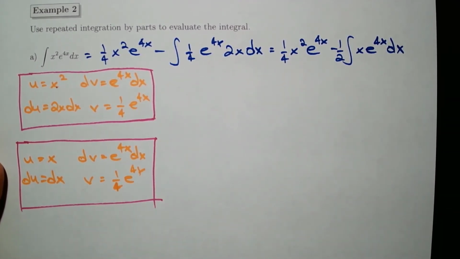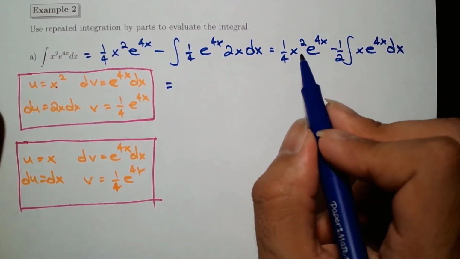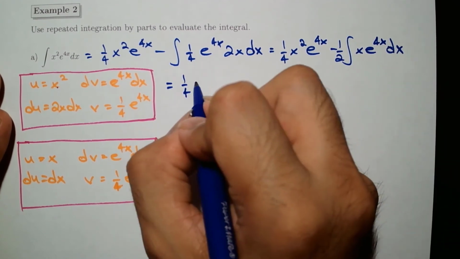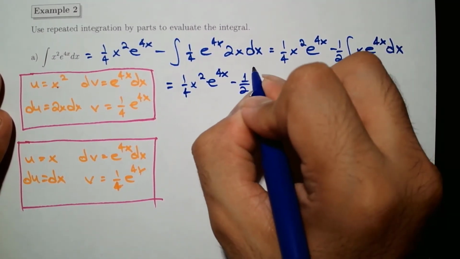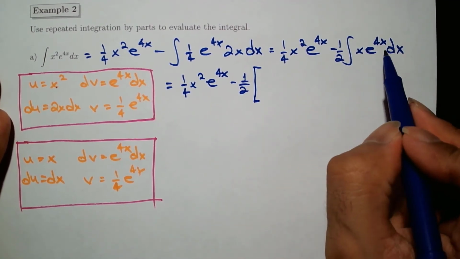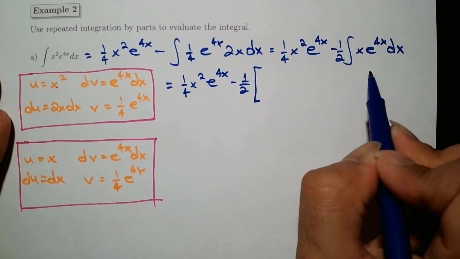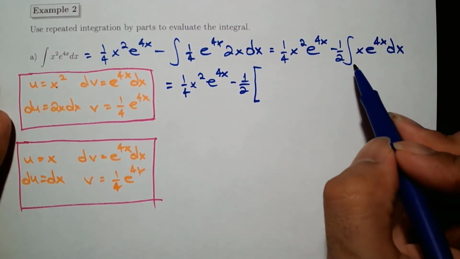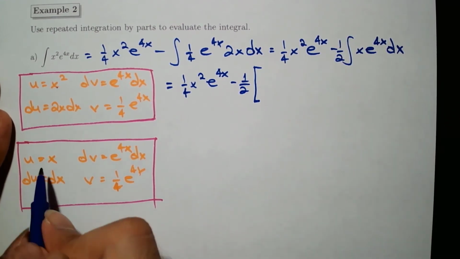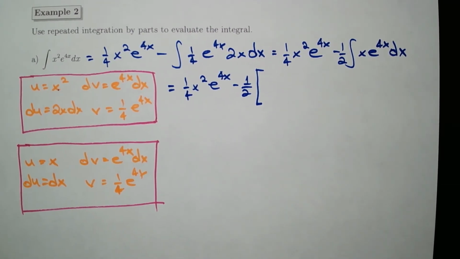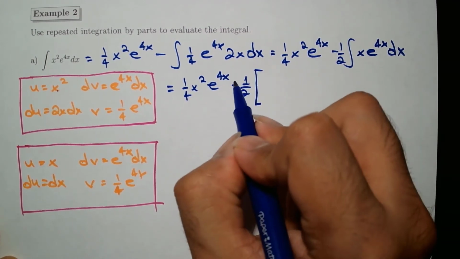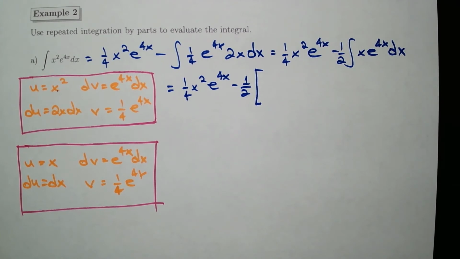Alright, so what are we going to have here? We keep going. The first term we could just keep writing it. 1/4 x squared e to the 4x minus 1/2 times, I'm going to open brackets here, and write whatever the result from doing the integration by parts. Some textbooks or some other resources typically keep the constant inside and carry that constant, like the 1/2 here, within the setup. But notice how here we don't mess with too many constants. In my personal opinion, it's more efficient to work this way and just save this negative 1/2 to later distribute it. However, if you want to do it the other way around, that's up to you. You should get the same answer.